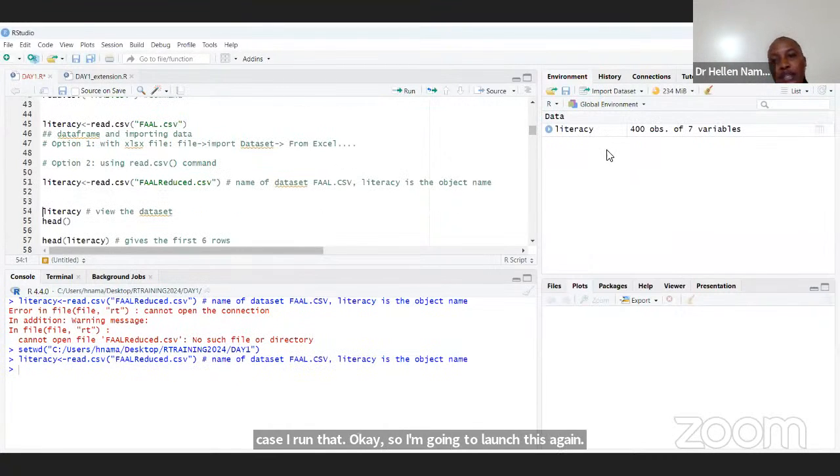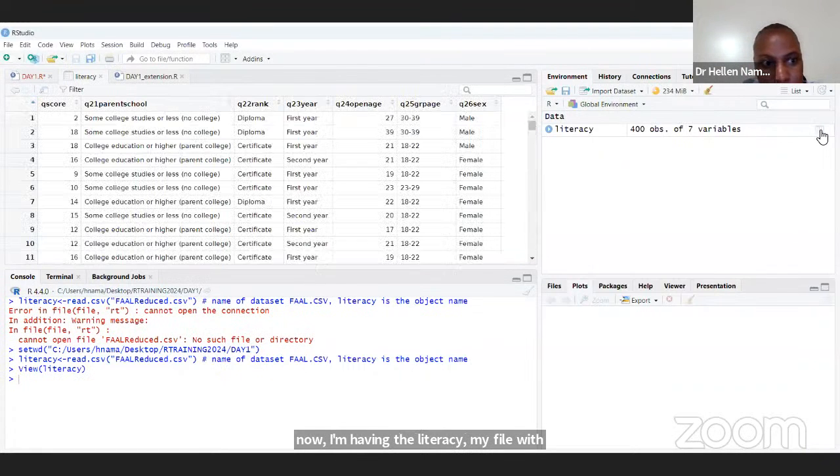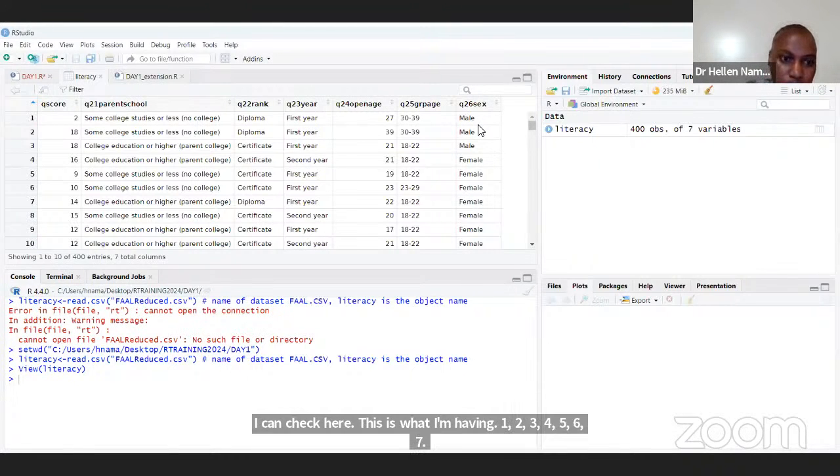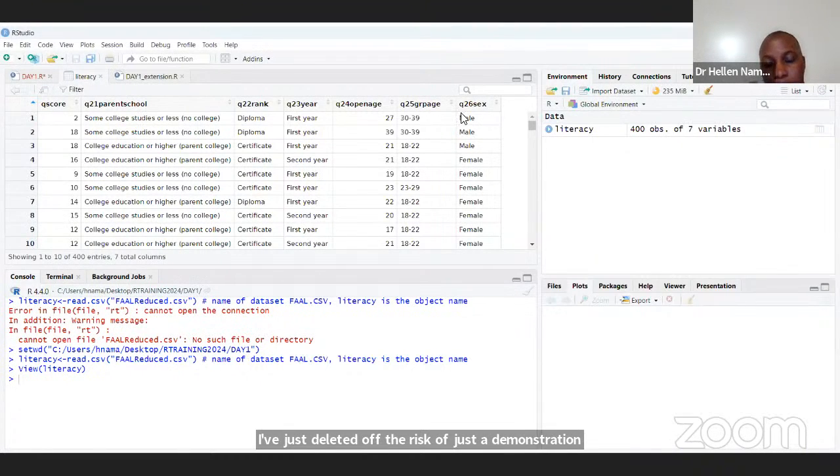So what I'm having now is the literacy file with the 400 observations. I've reduced the variables to 7. So I can check here. This is what I'm having. 1, 2, 3, 4, 5, 6, 7. I've just deleted off the rest for just demonstration purposes. Among these variables, it's only the Q-score and the open age that are continuous.